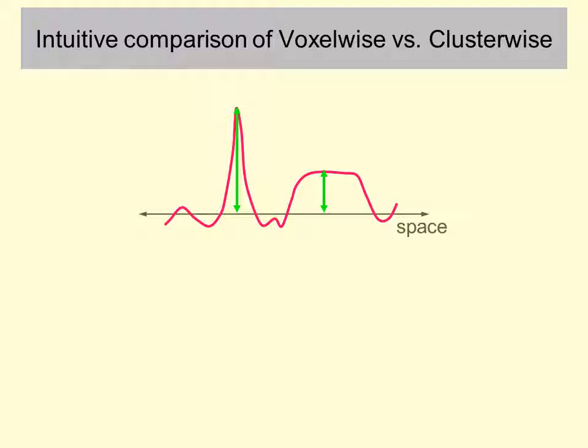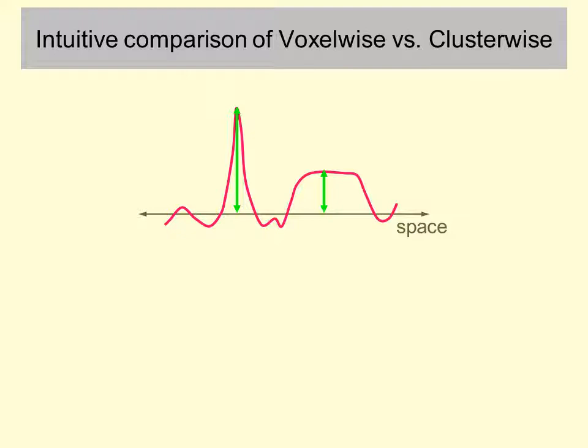As we move across our strip, the z-stat values go up and they go down, and you can notice that I've indicated with 2 green arrows the position of 2 potential brain activations. One of them is relatively small but has very high Z values, and the other one is much larger but doesn't achieve such high Z values. Intuitively they perhaps look about equally plausible as activations.